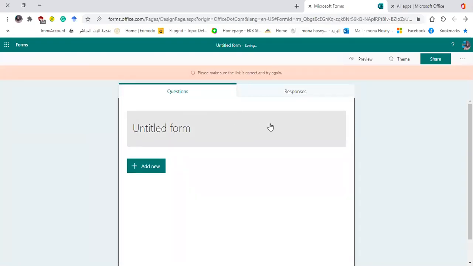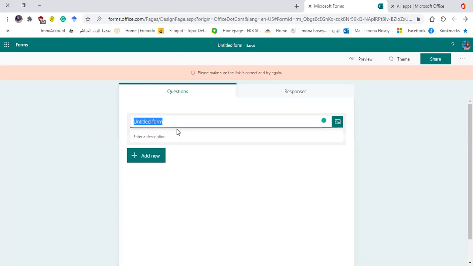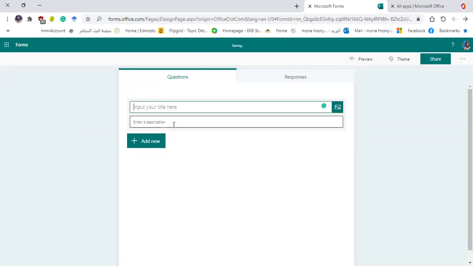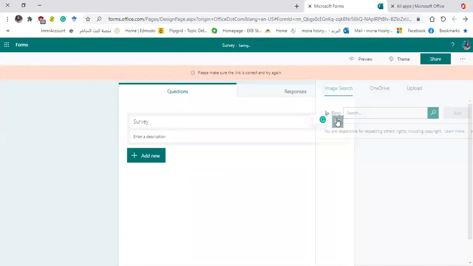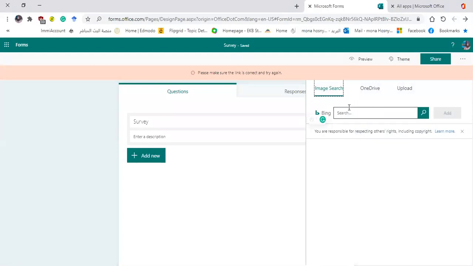From create new form, you can first title your form. I can title it Survey. You can choose a picture from image search, Bing or OneDrive, or upload it as you need.